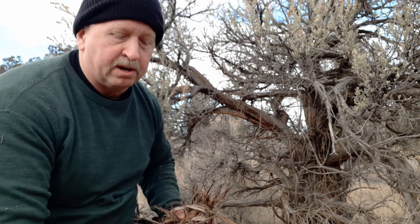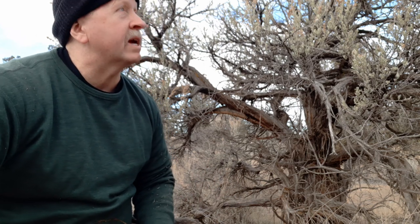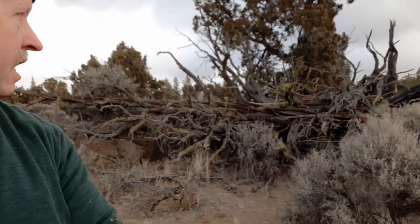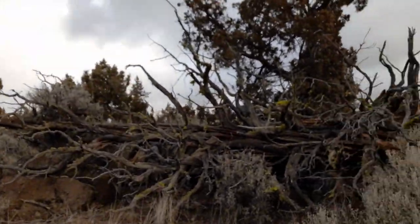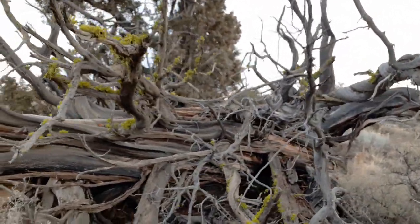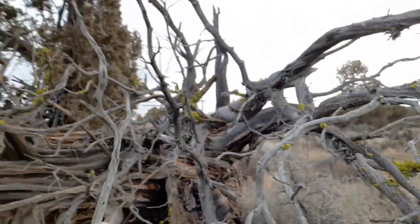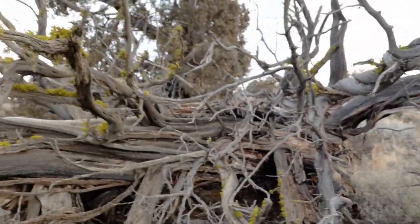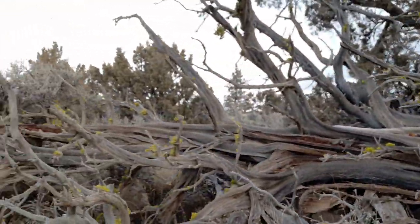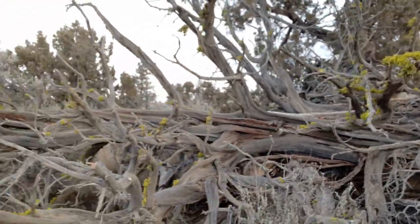I'll show you what I found and the reason I picked this spot to set up, and then I'll show you how I do a quick poncho shelter to block the wind and rain — or in this case, snow. As I was driving along, I drove by this fallen juniper tree. Look at all this firewood — old dead branches. I'm going to use this to get my fire going. I've got my little saw with me, my little bako, if I want to put some bigger ones on, depending on how long I stay.